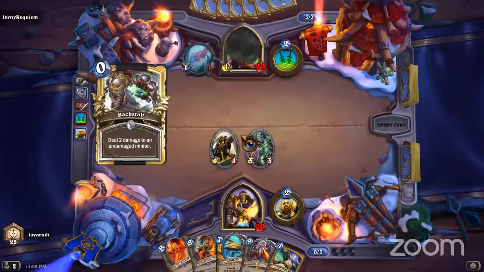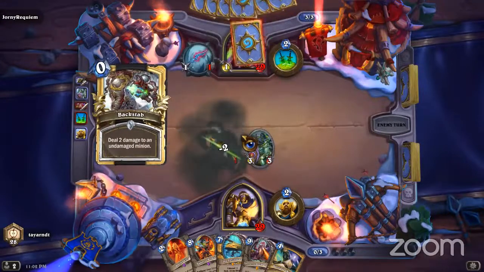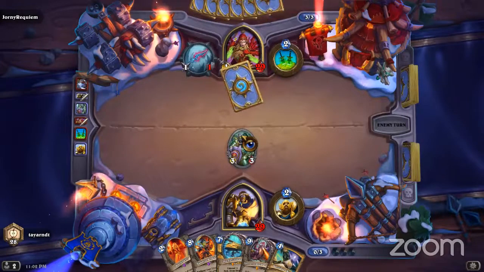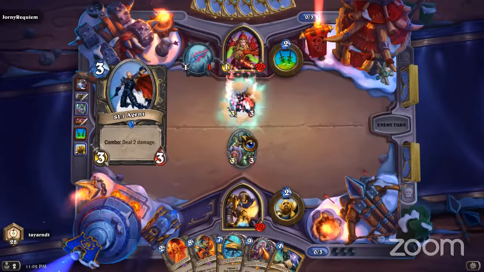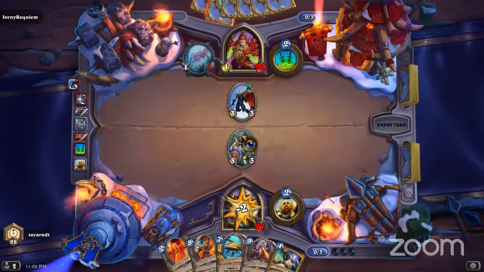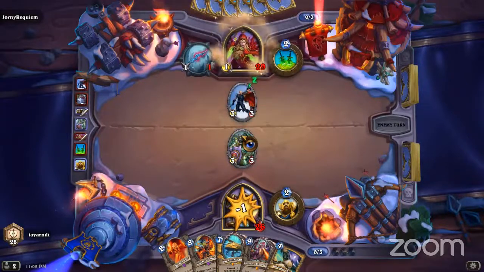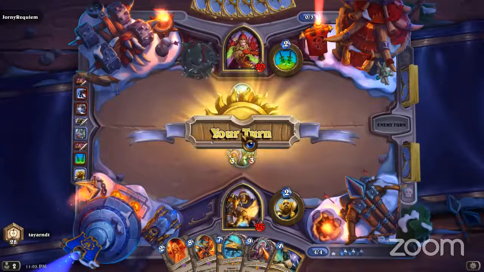Your opponent played Backstab, deal 2 damage to an unhurt minion. Your Silver Hand Recruit took 2 damage, your Silver Hand Recruit died. That hurt. Your opponent summoned SI:7 Agent, combo: deal 2 damage. Your hero took 2 damage. Your opponent's hero attacked your hero. Your hero took 1 damage.